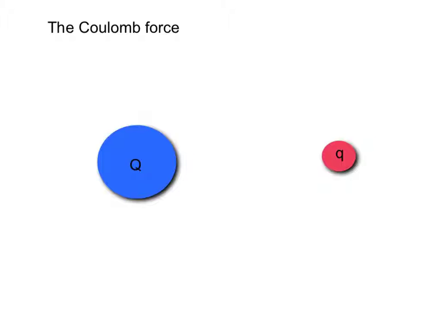So what we'd like to study now is the force between two charges, let's say big Q and small q. This force was studied by Coulomb, who knew about Newton's work. In fact, a lot of people think that his experiment wasn't so precise and he kind of messed with the numbers so that he could get something that looked just like Newton's law. But we're going to pretend he didn't do that, because actually he did get the right answer.